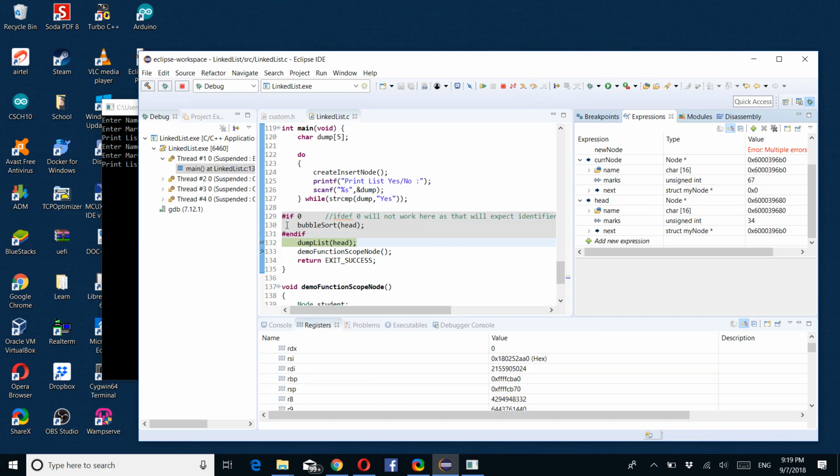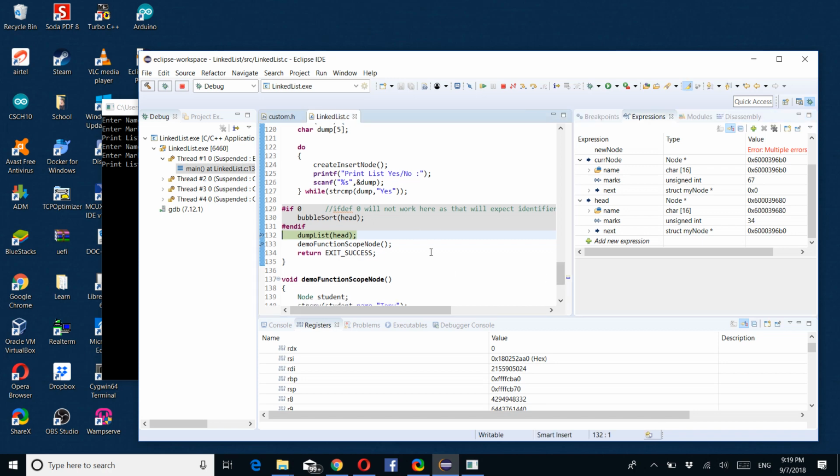And here I have used this if directive, because I would like to check this bubble sort later. So that's why the compiler will ignore this code. But you cannot use if def here with 0. You have to use some valid identifier, some name, and then if that name is not defined. So I could write simply if anything which is not defined. So that would be like if not defined, or if def then use bubble sort, whatever, some identifier.